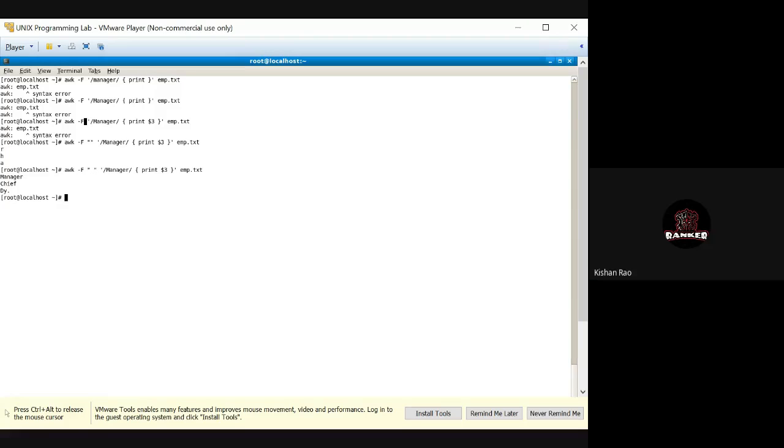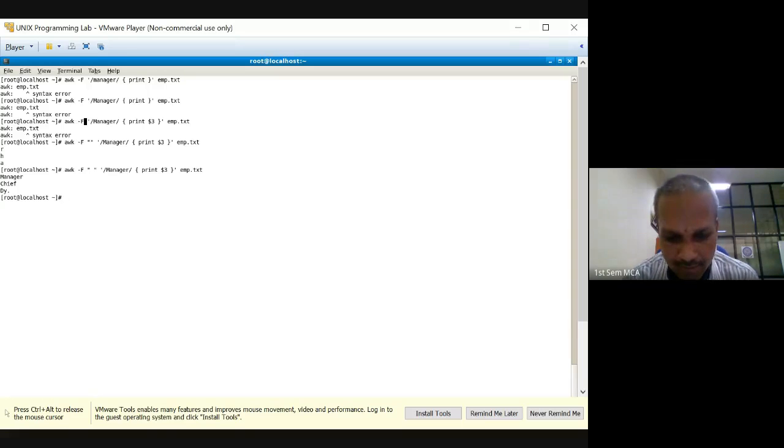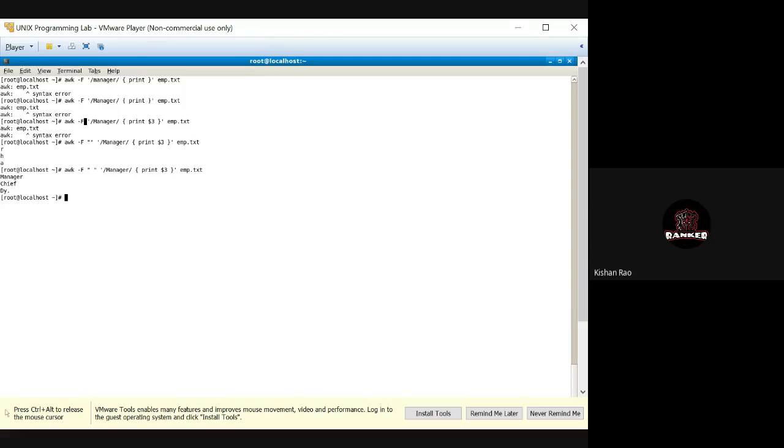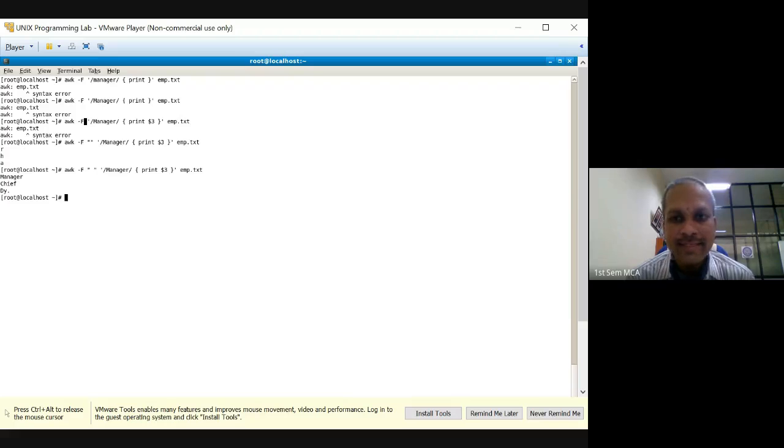Normally, if you look at the default, the delimiter is a space. Like any UNIX command, it takes the default delimiter as a single space or a group of spaces, or a tab. Normally we need not specify that, unless we use a different delimiter. But anyhow, it is working now with the quotes, which is the default. So we have a default delimiter in the file.